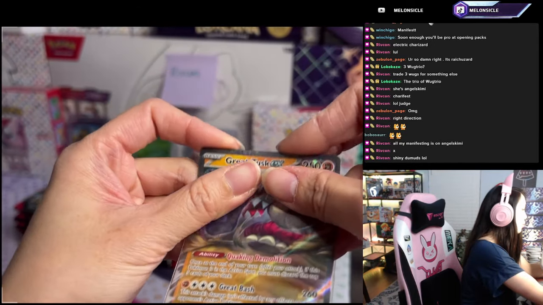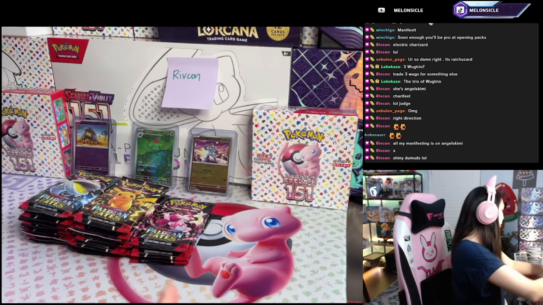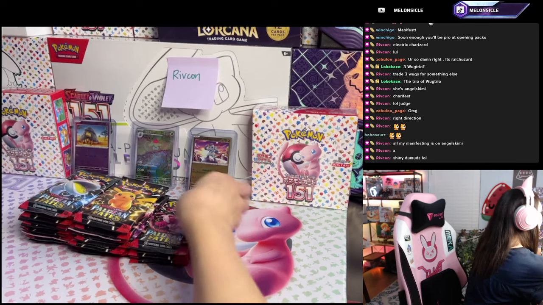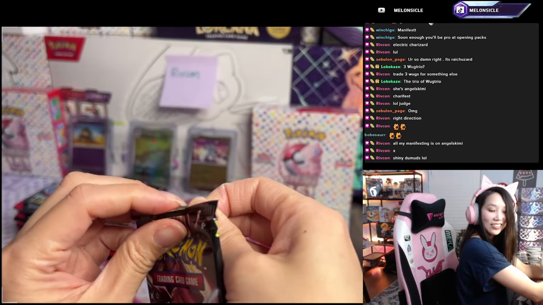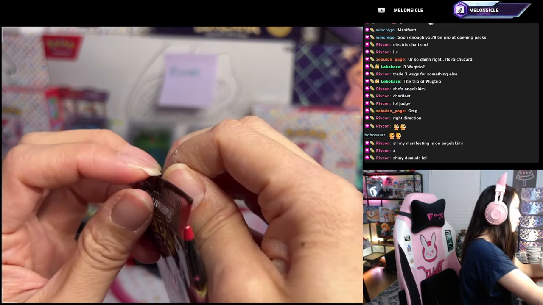Why can't we get the good ones? What happened to all the good ones? Where are the good ones? They have to be here, right? They have to be in the stack somewhere. Mew, Mew, Mew.